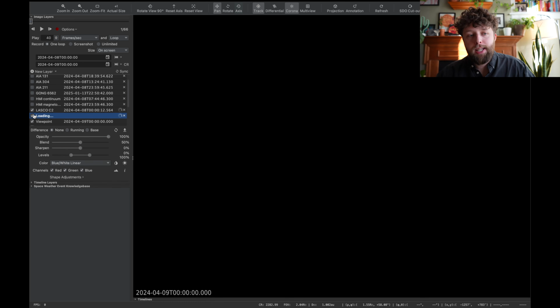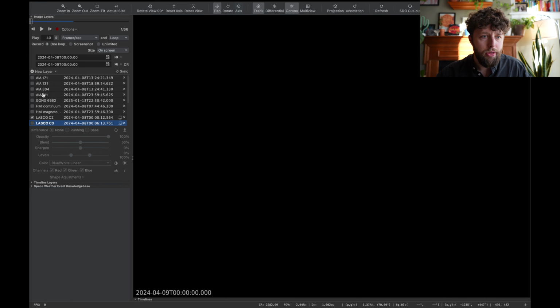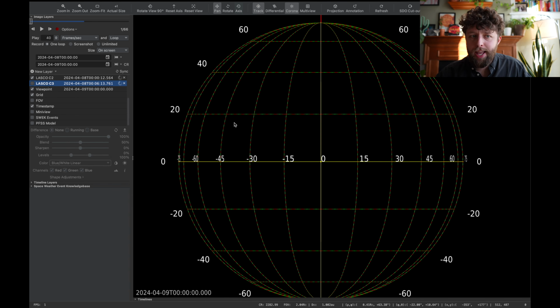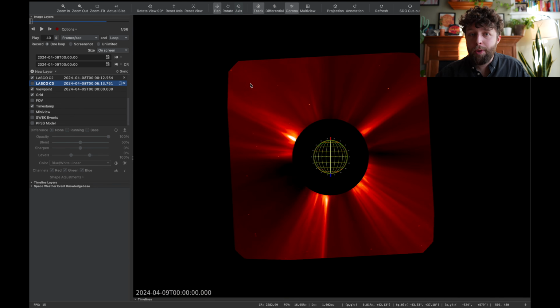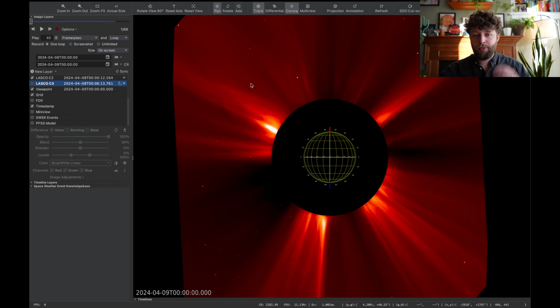Now, this is something a bit different. This is called a coronagraph. The first thing you'll notice is I've loaded it in, and there's nothing here, right? Why is there nothing here? If I load in the grid, the sun should be here. Why is there no SOHO? You've got to zoom out, because SOHO doesn't observe the sun itself. It measures the atmosphere of the sun. It has what's called an occulting disk, a black disk that blocks the sun to allow a view of the wider atmosphere of the sun.